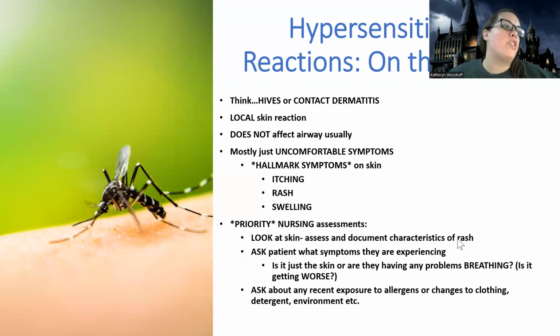We also want to ask the patients what symptoms they are experiencing. Is it just the skin, or are they having any problems breathing? Because when we're assessing a patient, we always want to know what they're experiencing, and we want to make sure it's not getting worse. You want to see if they're having any breathing difficulties. They might say that their throat feels a little sore, or that it's a little difficult to breathe, or that they have problems breathing with movement or activity, or any other reaction going on in their airway.